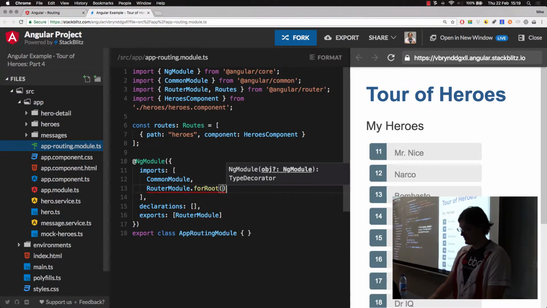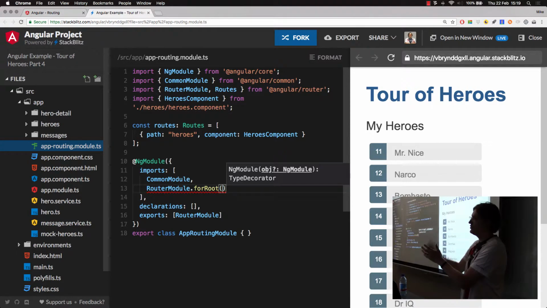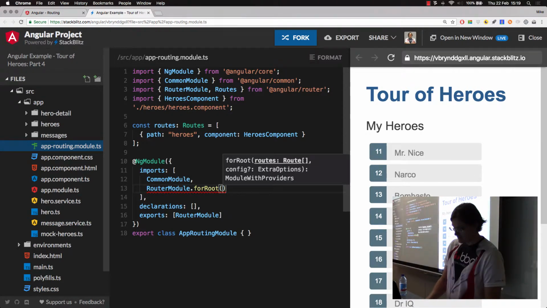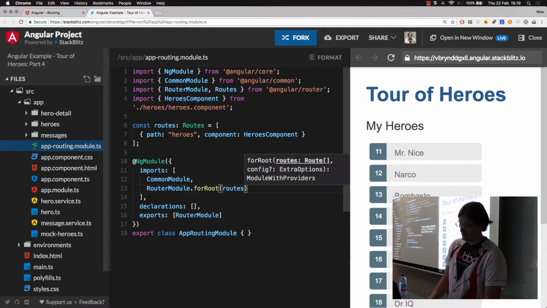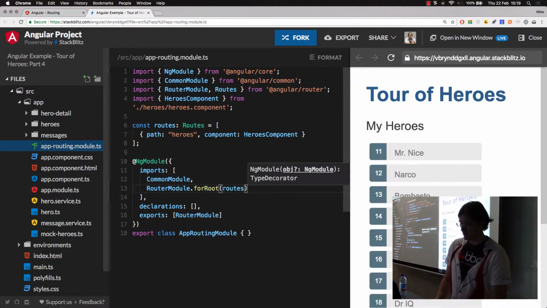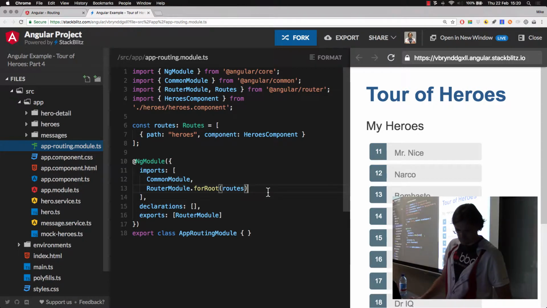So you can hopefully immediately realize that this nests really well, and it lets you create little sub-modules that have their own routing config, their own components and everything to split apart the application. And we're going to pass our routes into our router module. Okay, so this is our configuration. This is how we initialize our configuration in the simplest possible case.